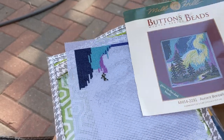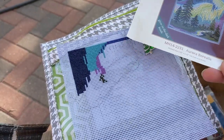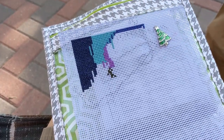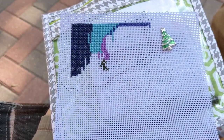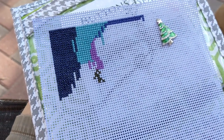And I got probably two or three lengths of thread done in the navy blue and a couple in the teal and purple. And then I started a little bit on the tip of the tree right there that you can see. And I just kind of felt like doing some easy block stitching, and this was perfect for that.